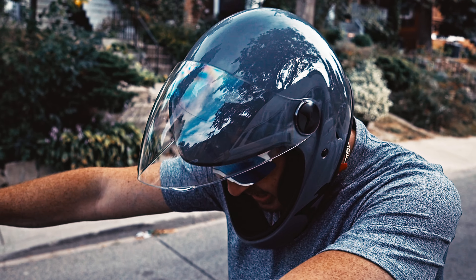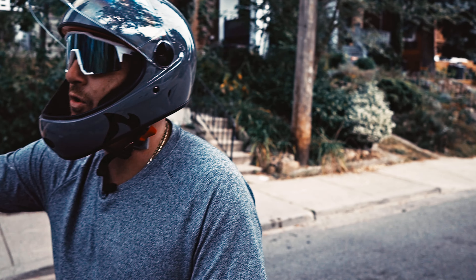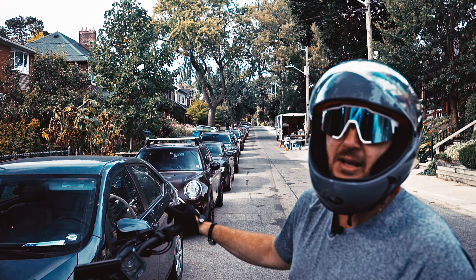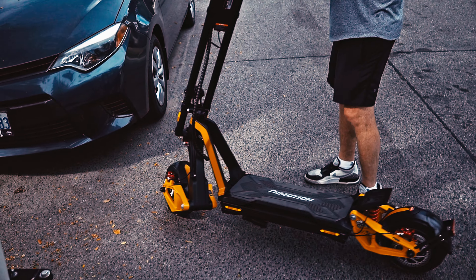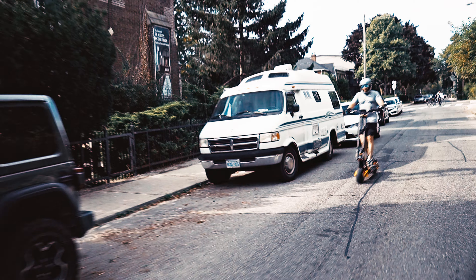We're going to take this awesome new super scooter — provided to us by InMotion for review — for a city cruise and see how it performs. The scooter is a lot lower than most of the super scooters we're used to, such as the Wolf King GTR, which is very elevated and high, great for off-roading or jumps and obstacles. This one has an adjustable deck height, so you can raise it or lower it closer to the ground, giving it more of a sporty street riding experience. Right now it is significantly lower than a Wolf King GTR or Burn E, so it's going to be a different ride experience.